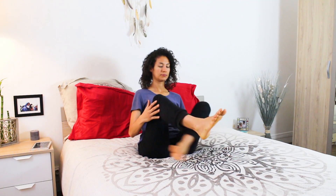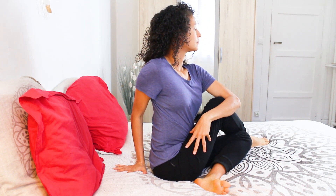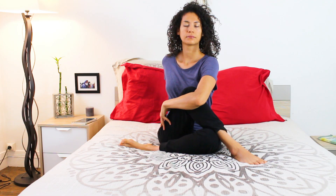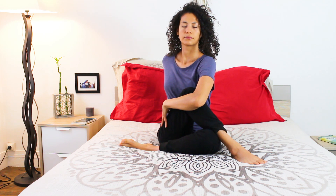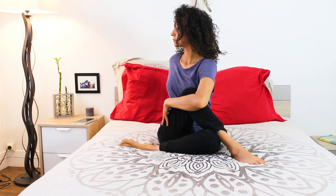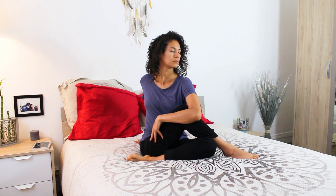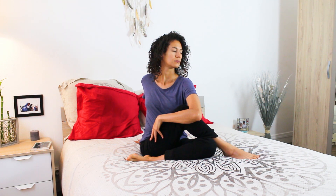Slowly come back up and release your hands. Cross the right leg over the left and hug it with your left arm, bring your right arm directly behind your spine. Inhale to lengthen the spine — imagine a cord on top of your head pulling you up — and as you exhale take a twist towards the right side, taking the neck with you. For the last few moments, turn the neck to the left to look over the left shoulder. Are you still breathing?